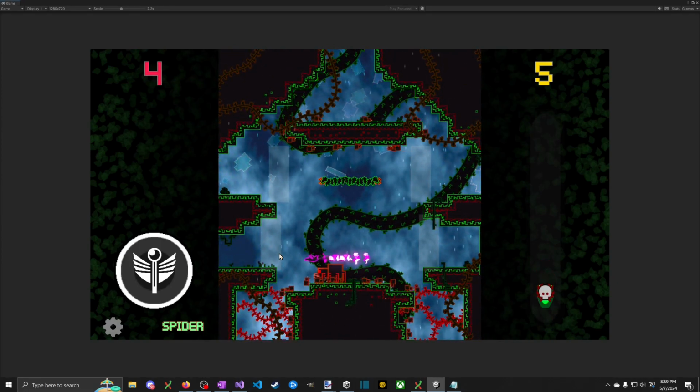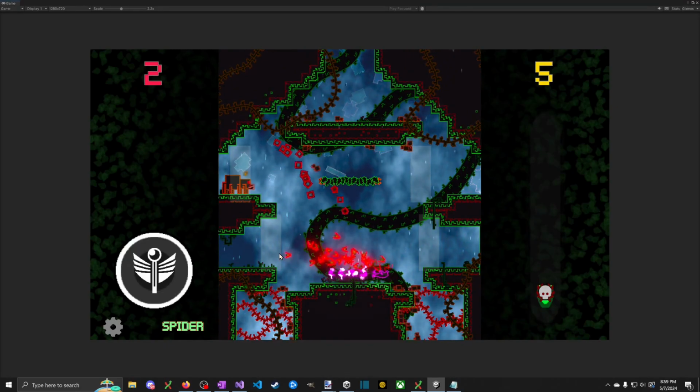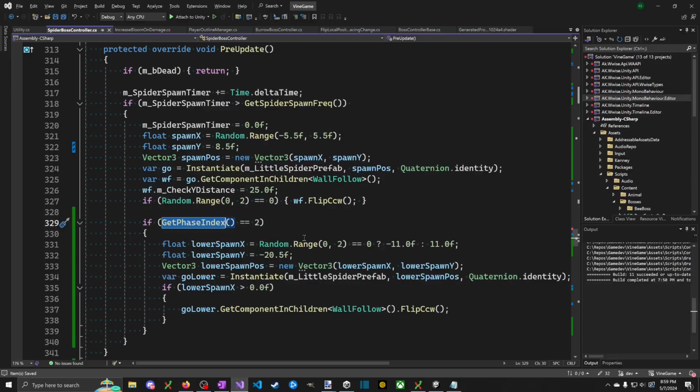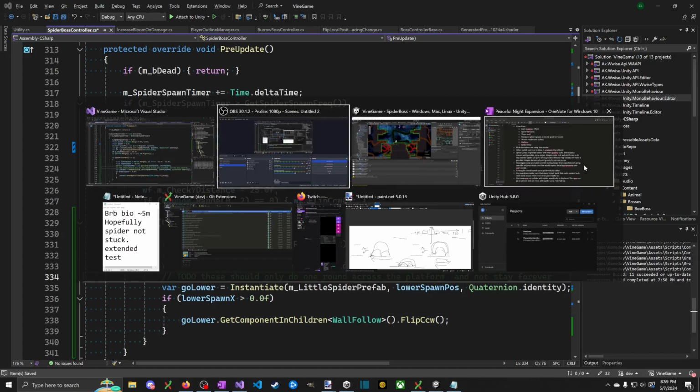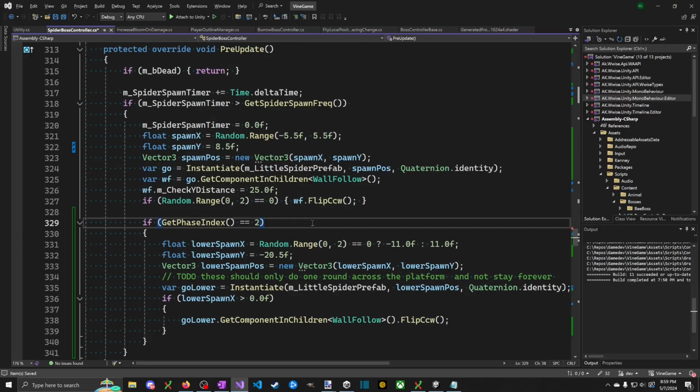Because the thing is, they don't fall either. You gotta dash them. They're not really meant to be dashed. Maybe they should have timed life. Yeah, I'm gonna put to do: these should only do 1 round across and not stay forever. So I'm gonna put phase 3 from below spiders should only do 1 round around the platform, then die. But we can make it do the spider search thing.